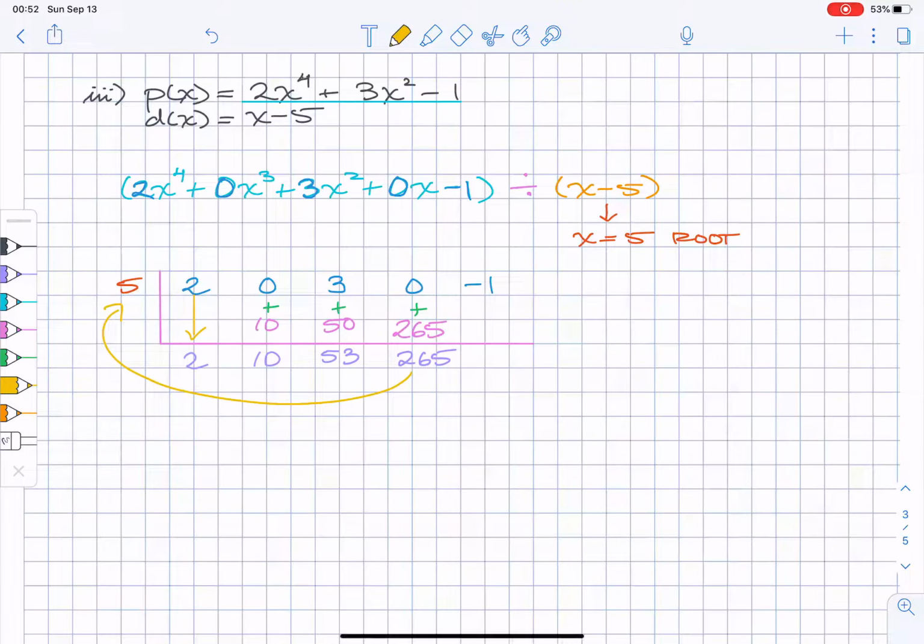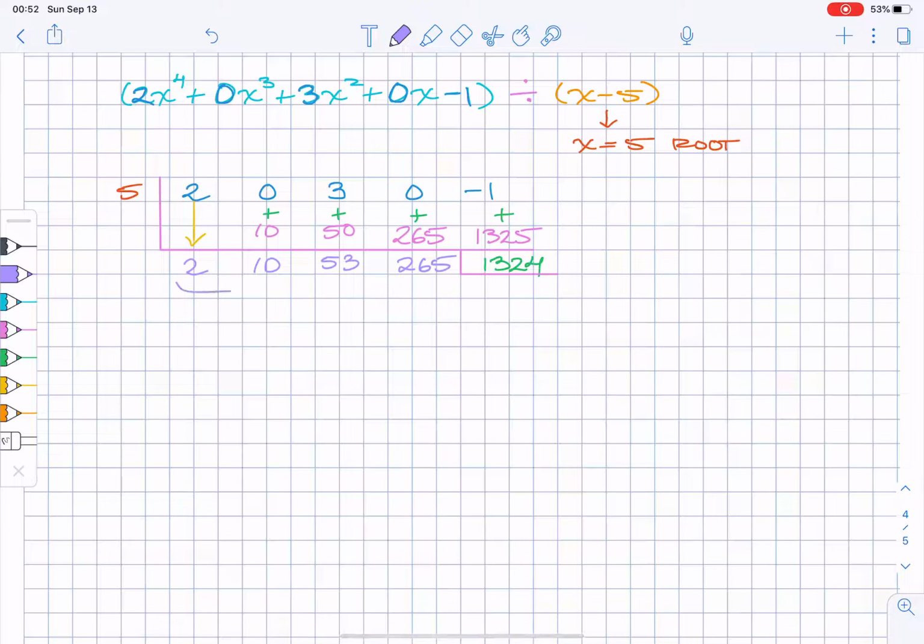So what's 265 times 5? Well, 200 times 5 is 1,000. 6 times 5 is 30, so that's 300, so 1,300. 5 times 5 is 25, so 1,325, which I'm going to add to this. So I'm just subtracting 1, so I should have a remainder of 1,324, which I know I didn't have above. So I might have made a mistake above. Let me go check that. And sorry for doing that, because I believe this should be the real answer.